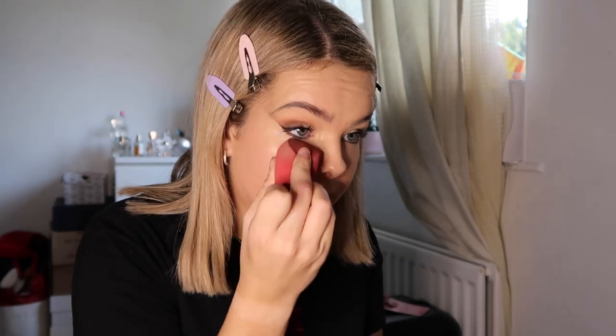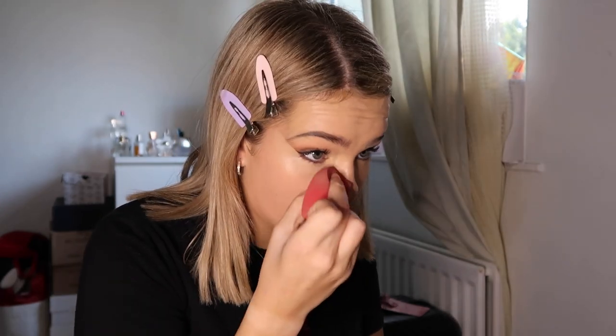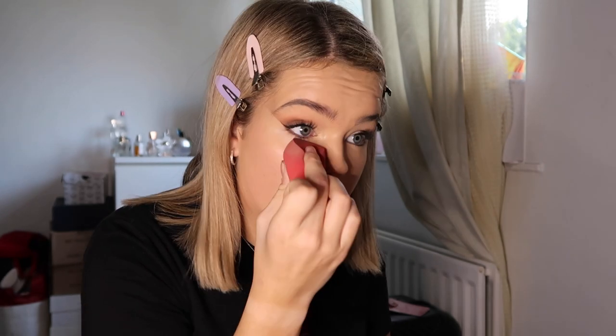I am going to smoke up this eye look a bit more, I think. I think I want quite smoky today. I'm actually not going anywhere, but I really want a really smoky under eye, like black liner in my waterline. Yeah, that's what I'm feeling. My nose ring is falling out like it does every video.